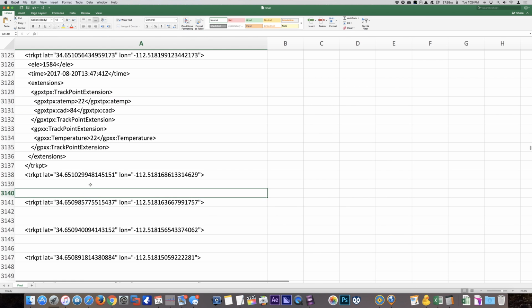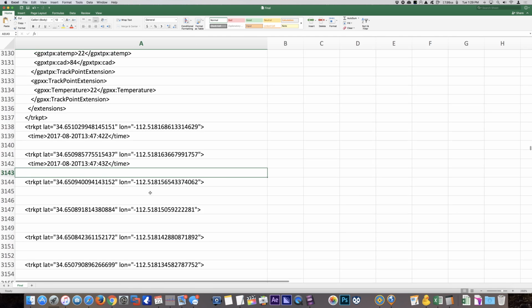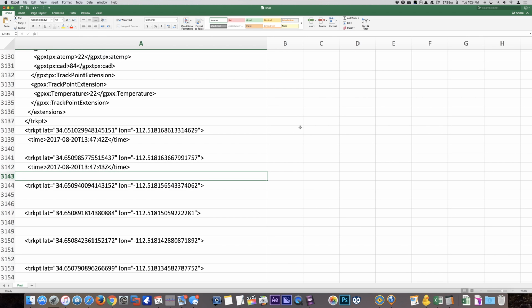Okay, so now we have 307 points, and like we said before, the time is 13:47:41 Zulu. Now the one thing that we want in this line right here is going to be a timestamp. So one way we can do it is paste it right here, and then change this to 42, paste this, put it right here, change this to 43, and so on and so forth, and do this 309 times. Now, I don't know about you, but that's not something that I want to do. So you can see right here the format is pretty simple. We have 2017:08, the month, the day, the time, and then our time in Zulu time, which is standard time.